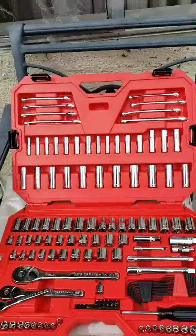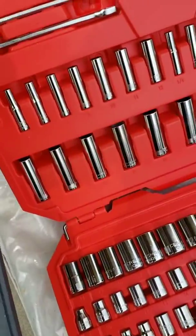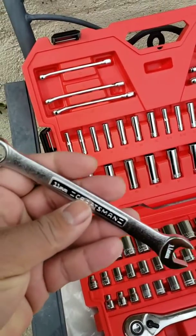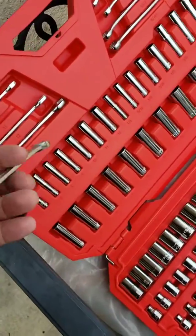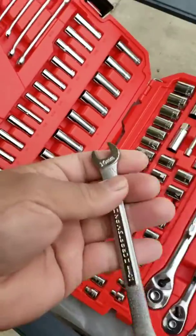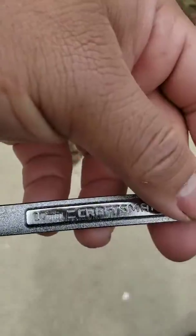Yep, there she is, boys. That's the new set right there. The material's actually pretty solid. It feels like they just made it, which they did. So, a trusty 10. Let's get out of here.